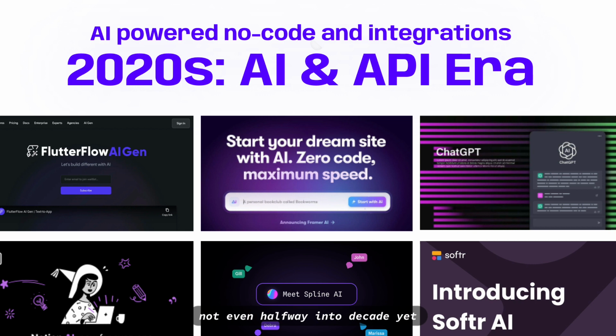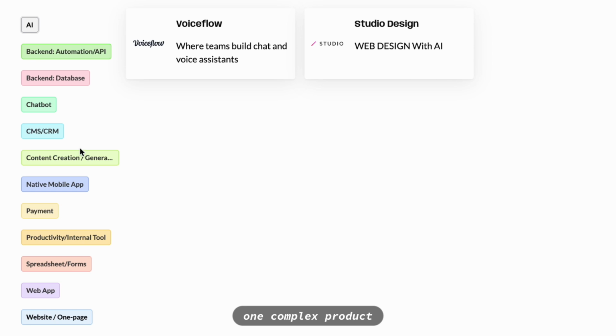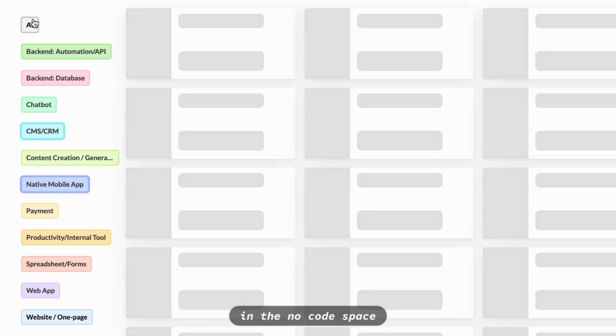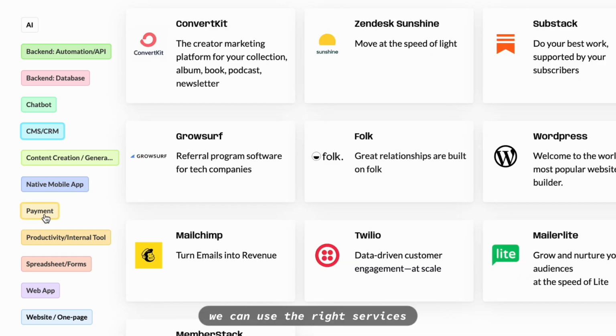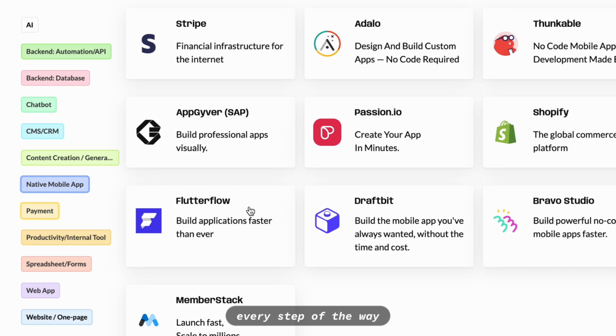Although we're not even halfway into the decade yet, I believe the 2020s will be the years of AI-powered creation process and API integration, where we can create one complex product by utilizing services from many providers in the no-code space. There is no need to find a platform that can do it all. We can use the right services for the right jobs and make them work together as a whole ecosystem. And we do all that with the support of AI every step of the way.